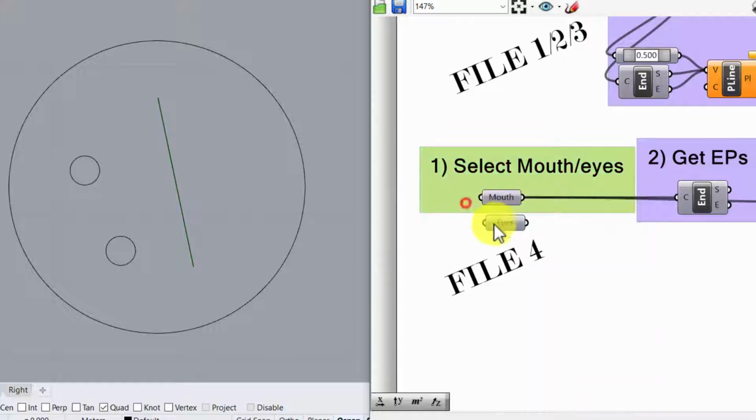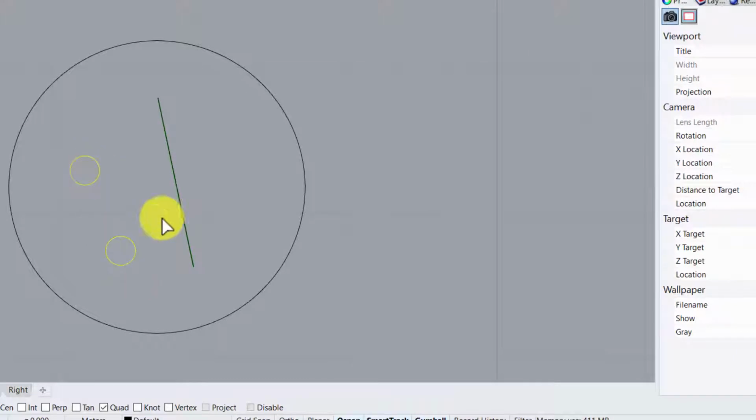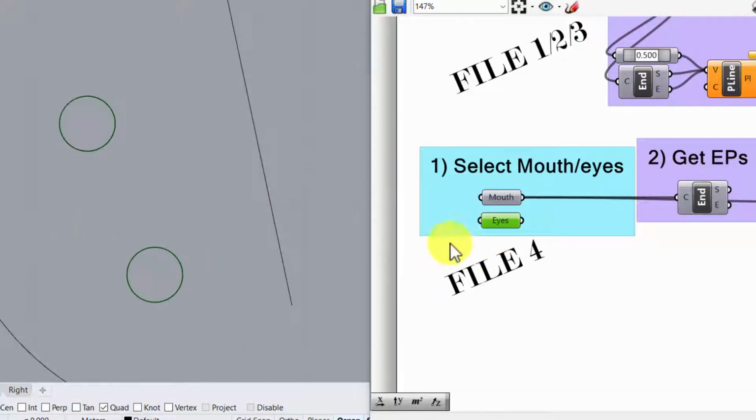And now is the first time that we've actually, so if I grab this guy and I right click, I say add to group, but we're actually going to go out there and we're going to literally select two curves. And it's the first time we've utilized the eyes. So again, if I click them, you can see that they're kind of flickering on and off in green.